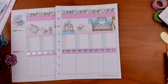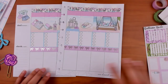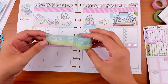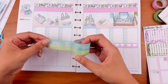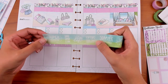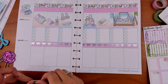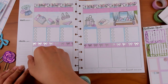So there's that. Half box land. So I just put down half boxes where I think that I will need them. I'm going to go ahead and put down that washi tape. I'm still thinking this one, but then I was like, why was I thinking this one? Because there's not a lot of green. There's the blue, but not a lot of green. But I guess we'll just go with it, because I like the flip-flops and good times. Tropical Paradise. I feel like the words definitely fit it more than the colors, which is kind of funny. So I'll have their washi to use some other time, I guess.